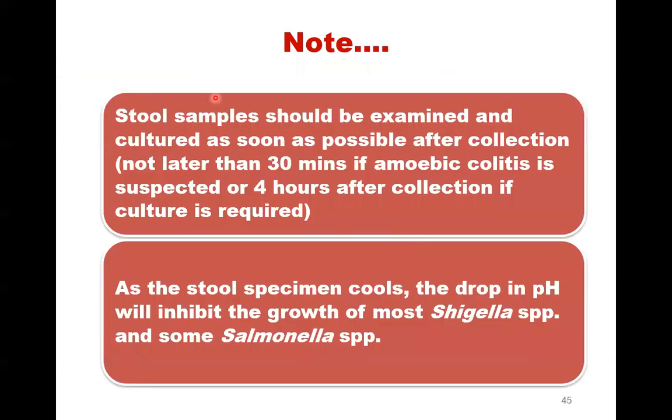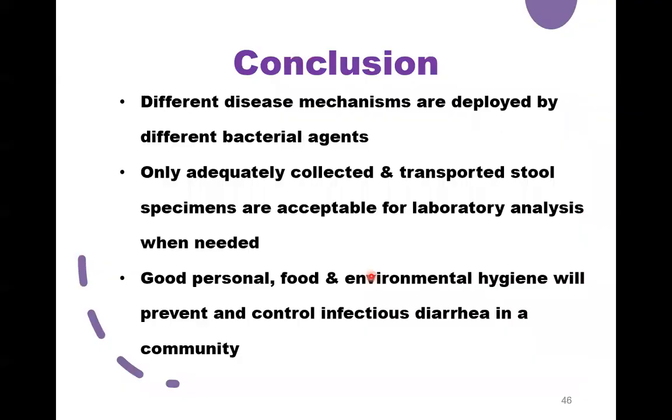Note that stool samples should be examined and cultured as soon as possible after collection. So when it gets to the lab, we have to process within 30 minutes, particularly if you're suspecting amoebic colitis, or within 4 hours after collection if culture is required. As stool specimens cool, there's a drop in the pH which will inhibit the growth of most Shigella and Salmonella species. So in conclusion, you can see that different disease mechanisms are deployed by different bacterial agents that cause diarrhea.